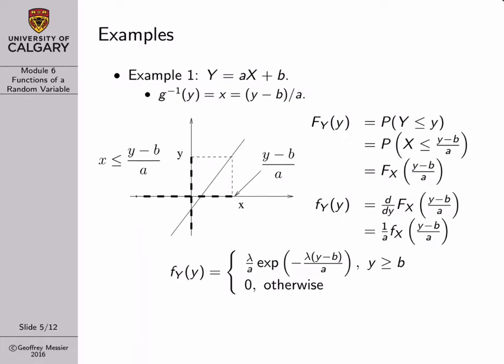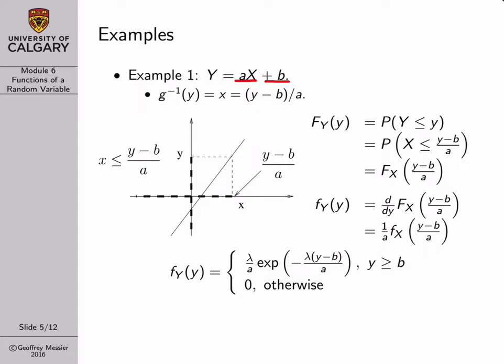And the first example we're going to do is a linear transformation of the input random variable. So our output random variable y is equal to the input random variable x multiplied by a constant and with an offset added to it. As you can appreciate, we work with linear systems all the time. Multiplying by a constant is just amplification or attenuation, and adding an offset is just translating a signal to a different level. So this is a simple but very broadly useful example.